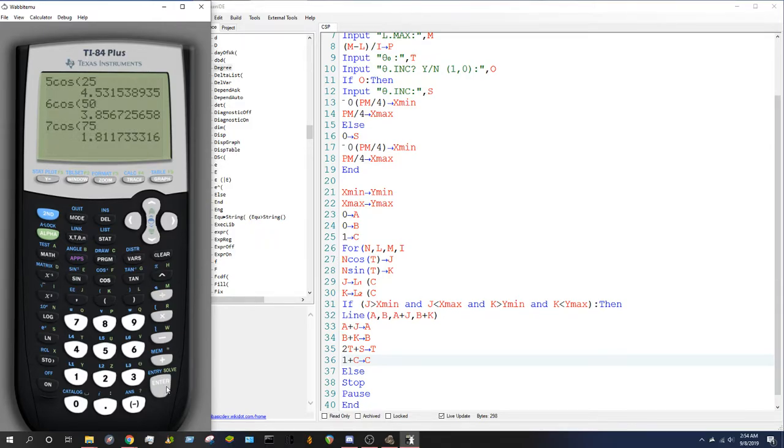No, it's not negative. That's odd. That is really odd. Because it totally shouldn't be negative. I don't know why it's negative. Because 7 cosine of 75. Oh, no, because it increases by 2 every time. That's not good. That's messed up. Okay. I can fix that. I can fix that.